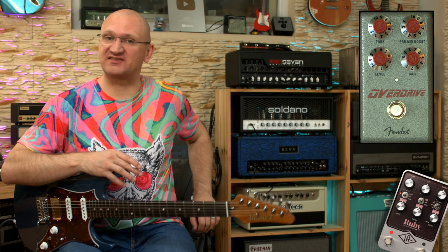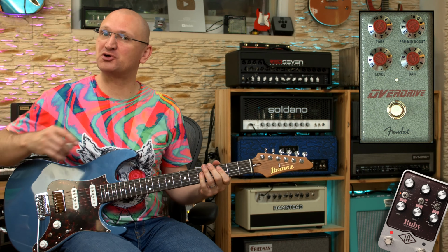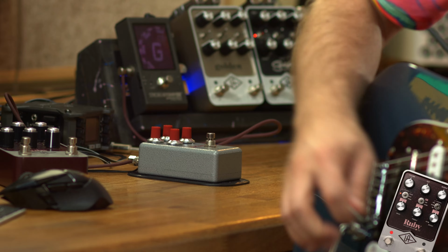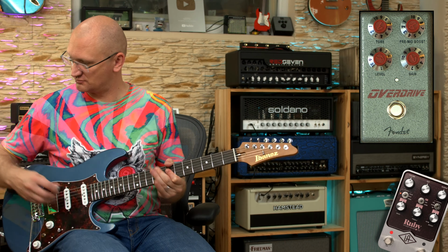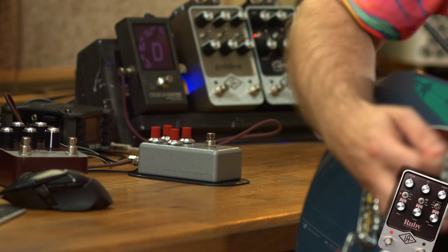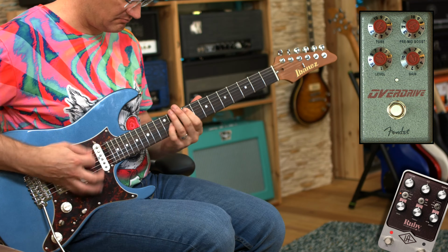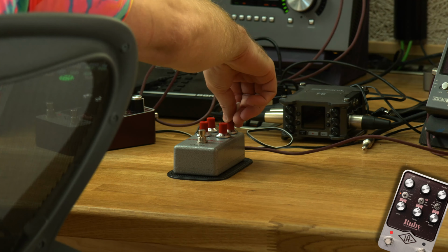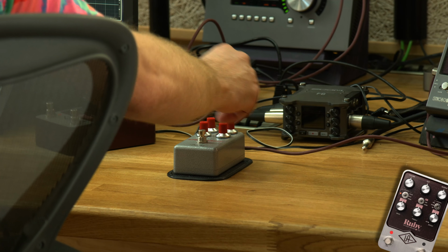Now we got the Ruby from UAFX. That is a '63 AC30. We're not really pushing it, but this is what it sounds like clean. Let's push it to slightly break up the edge of it. Okay, and now we're going to get the overdrive driving it. Let's get this pre-mid thing more about here. I like the level, the tone there. Going to go mid-gain about here-ish.